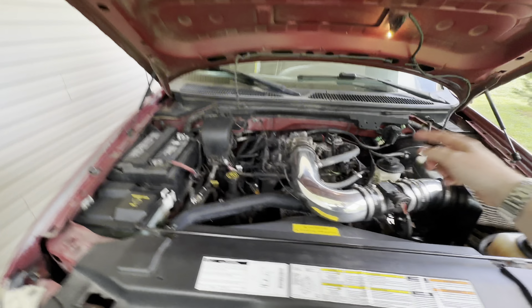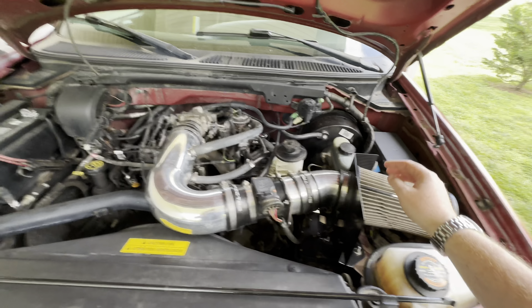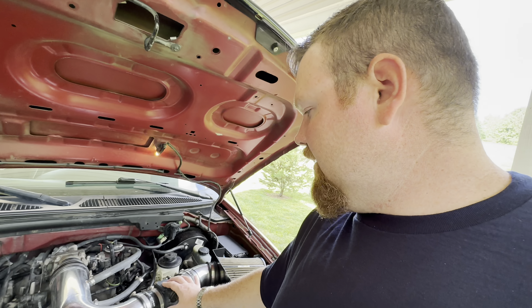I got everything fixed down in here. I cleaned the air filter — I didn't oil it. I'm going to get a new filter, maybe a K&N, but this one is pretty shot. I did a nice clean on it with some Dawn soap, hot water, and dried it on a boot dryer. It's a hundred times better, but there's no oil on it, and that's okay because that oil can mess with your mass airflow a little bit.